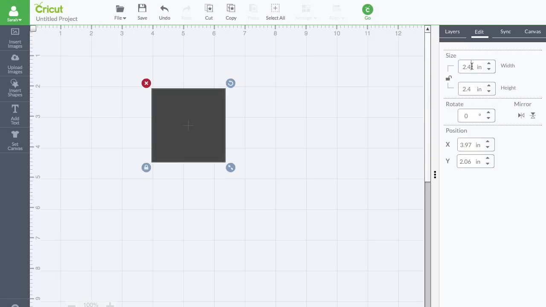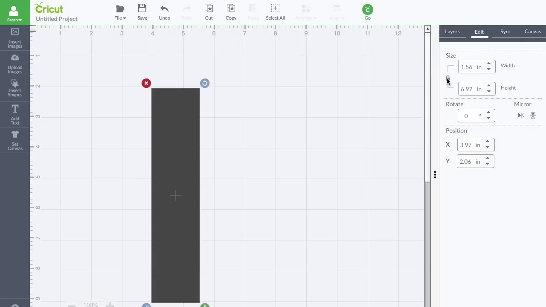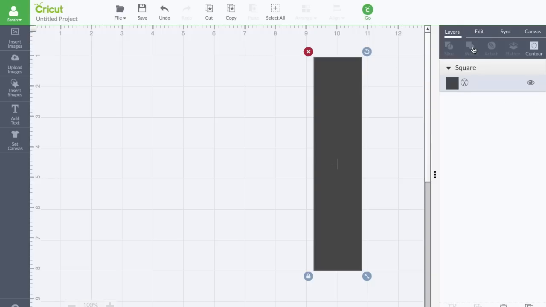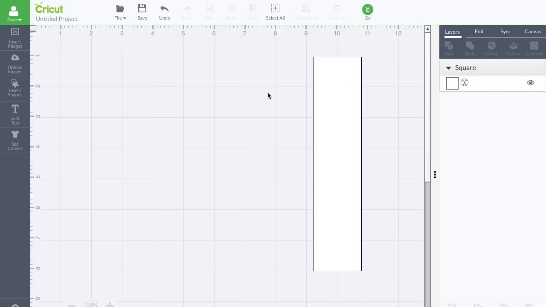So I am going to share with you my saucy secrets now and tell you that the secret width is 1.56. Oops, 6.97. I'm going to hit enter, and I'm going to lock this shape back up. And I want to make sure that this shape is locked so that if I move it and my computer lags, which it often does because it's a very old computer, then it will not accidentally stretch or distort the size of my desired shape. So that's why you always need to make sure you lock that shape back up. I'm going to go ahead and move this shape over to the side. I'm going to change the color really quick to white, and then I'm going to just leave it be.